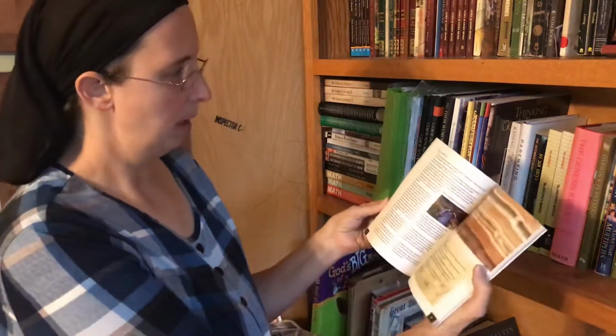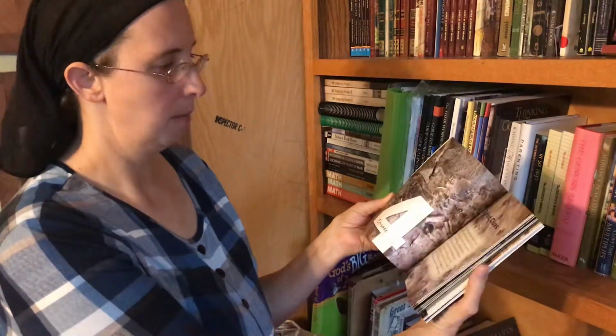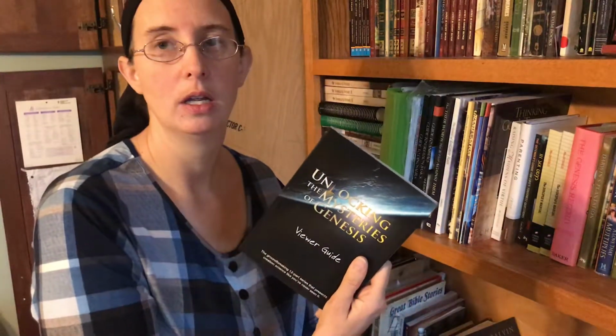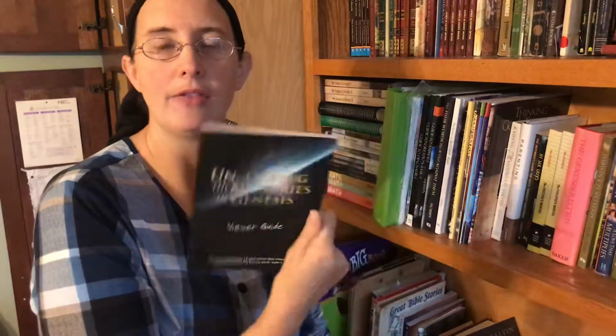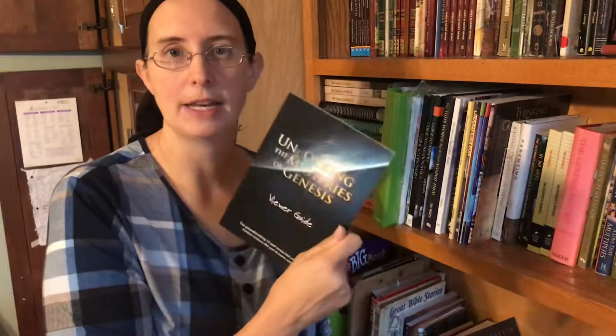And this is the study guide. It's got a lot of points in it, but it also has some things you can talk about and more books to go into depth about these things. It's really good. We have the DVDs, and we need to do that with a group of people. We're not giving this away, but if there's a local person who wants to borrow it to see what this thing is, I'm not sending it to anyone, but you are welcome to borrow it. So we will keep that.